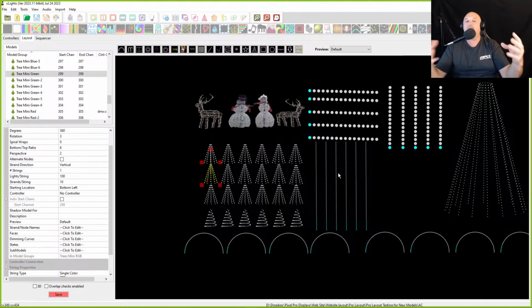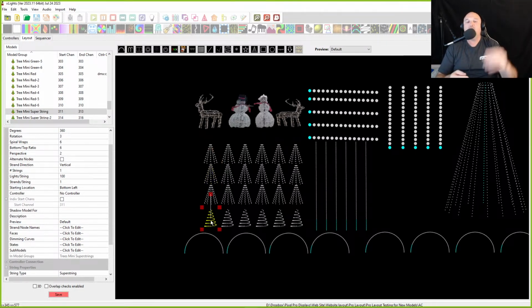it worked one way for you, that you put all your colors matched up that way. Well, then you had other people that would do something where red was number 1, 2 was green, and 3 was blue, and that was the first 3 channels on a controller. And the second 3 channels was the second mini tree, which was red, green, blue. And the third one was red, green, blue with 7, 8, 9, channel 10, 11, 12, etc., going all the way up to the number of mini trees that you had. And we called these super strings.